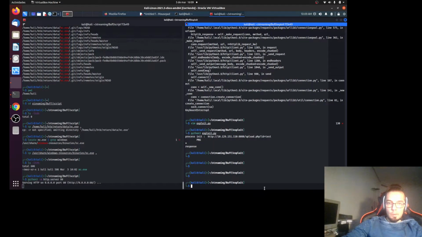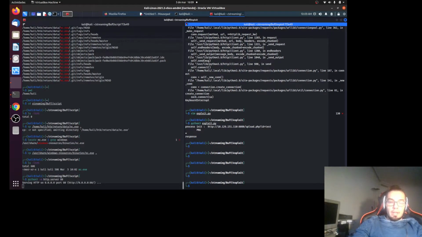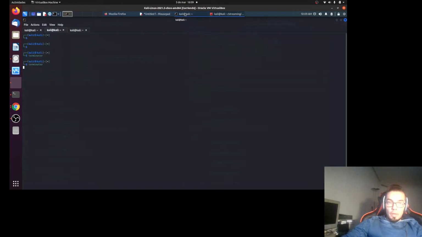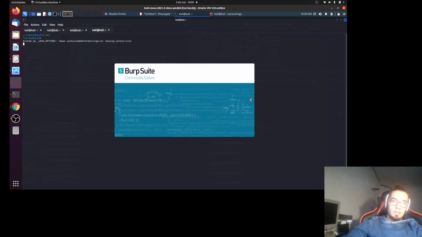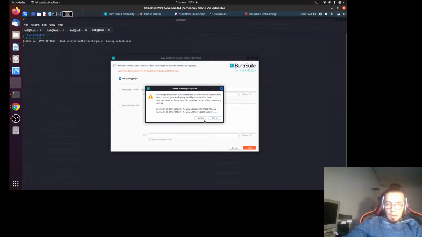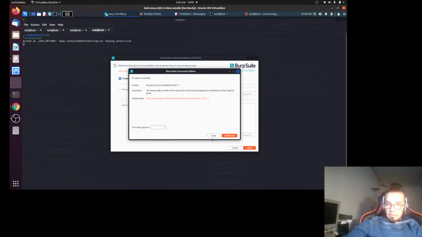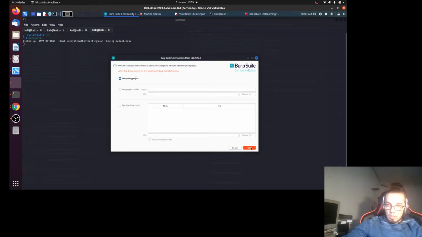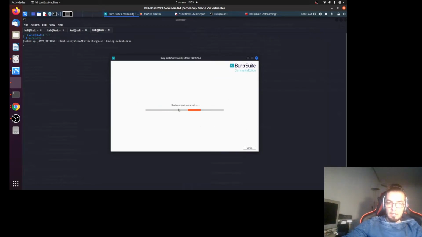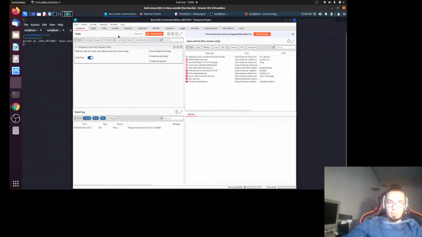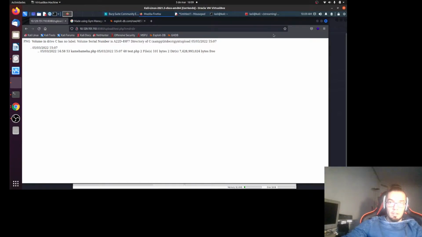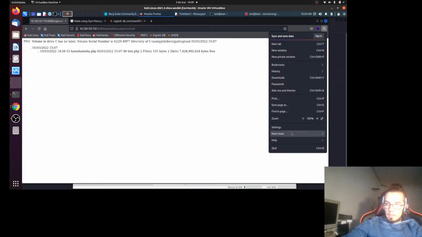So right now we are going to open Burp Suite. Yeah, this allows us, close, next, next, to intercept the request from the browser to the target web server.